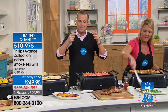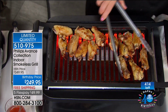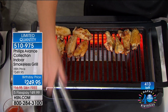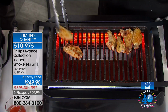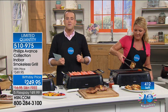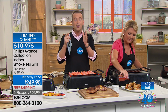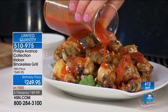It's not that this is something new, it's that it's something new and completely unique. There is no other brand in the world that has a product that is working the way this works. Grilled food indoors. So for everybody out there who is right now in an apartment, in a condo, in the middle of the big city, for anybody out there that craves grilled food in the middle of the winter season when it's snowing outside, we never have to say no. We can grill any day of the year. I mean, that's the freedom of it. And to me, that is what makes this a game changer.